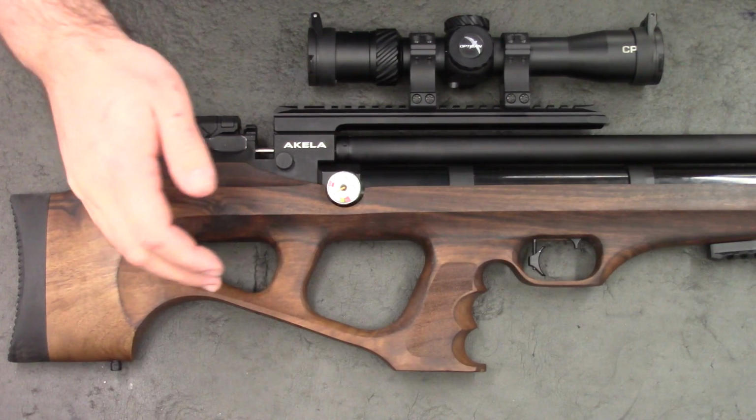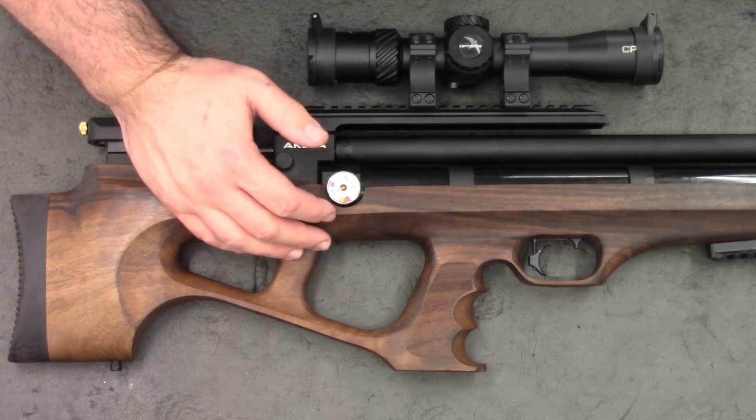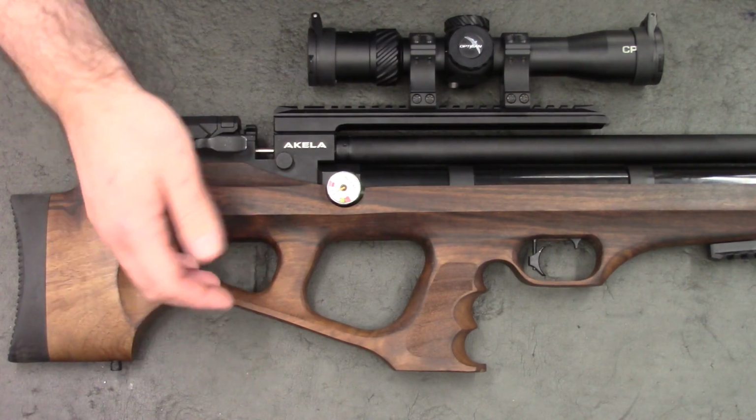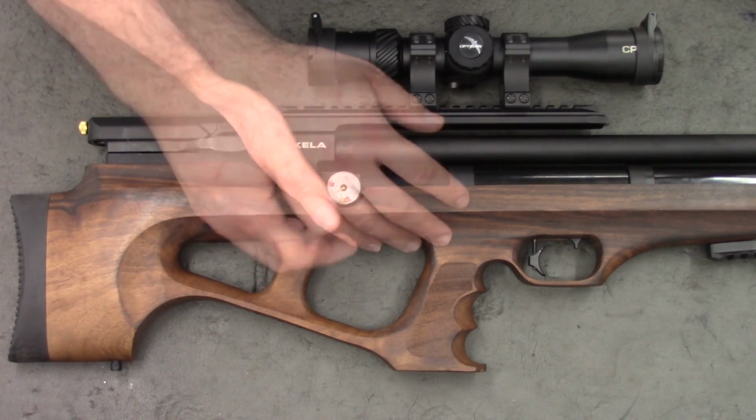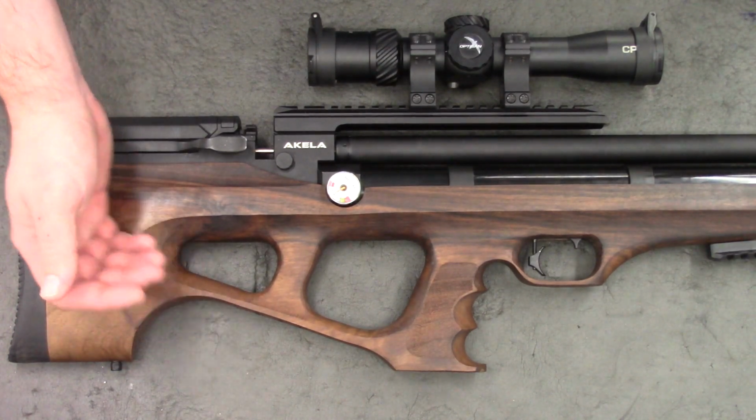The other rifle I considered is one of the Crowd bullpups, either the Breaker or the MP2. Both seemed like nice rifles and they were on the lower side of the budget, but there are already quite a few videos on the Crowds and I wanted to do something a little different.